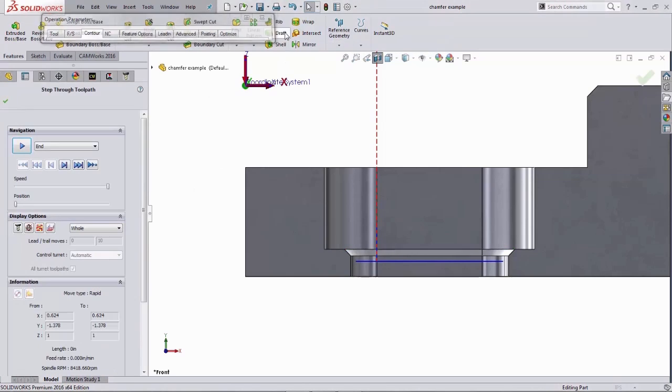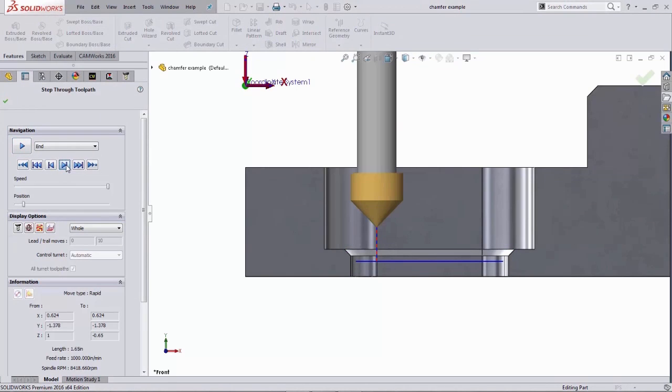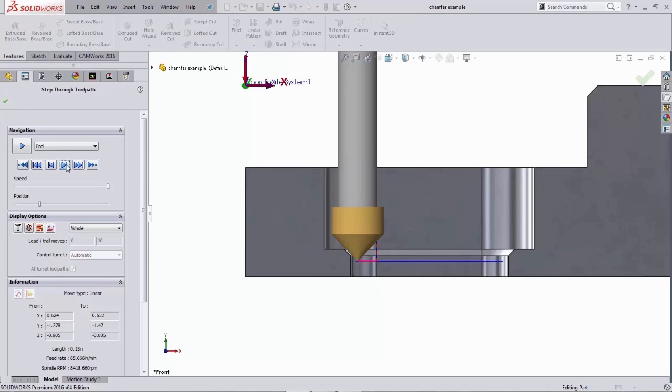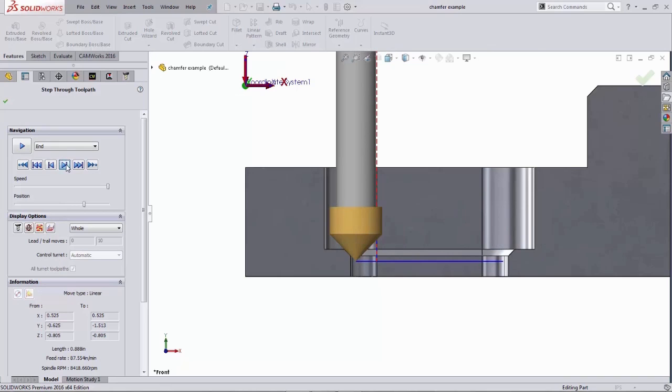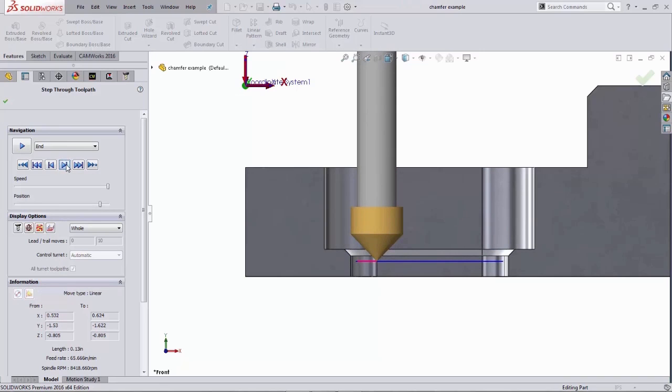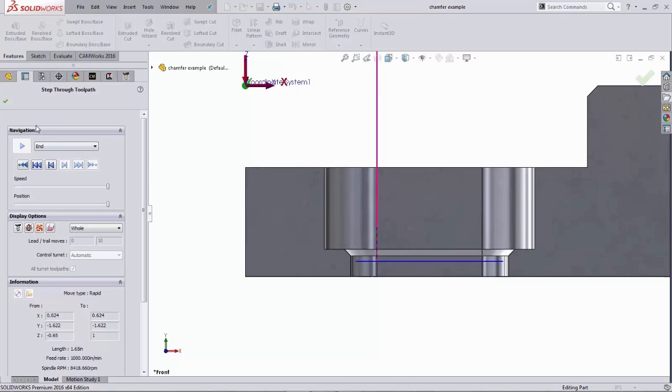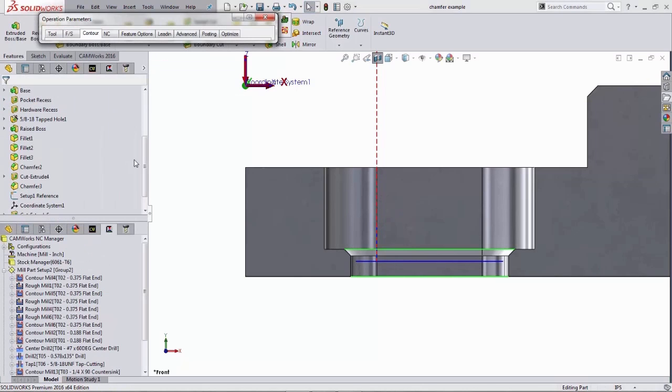And we'll backplot it as well. Looks great. Since we have a through feature, we can actually make adjustments to the depth.